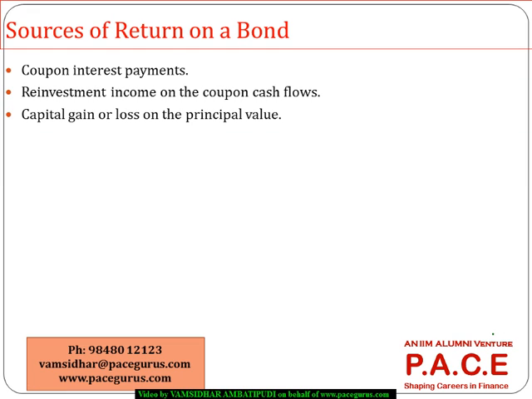Now, whenever we talk about the return on a bond, we have three various sources. Two are very much known ones, like the coupons which the bond is going to pay. The coupon which the bond is going to pay is a source of income for the person who has invested in the bond. Along with that, the capital gain or loss. These two are the regular sources of income.